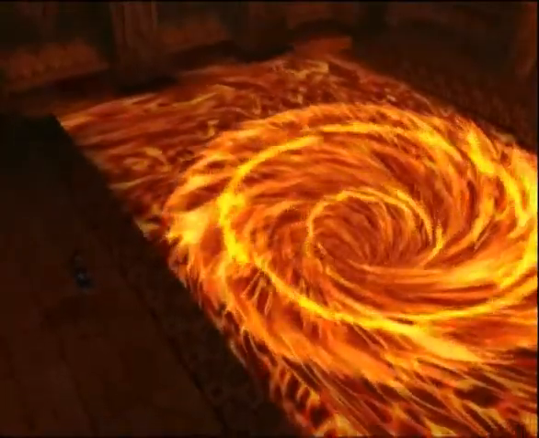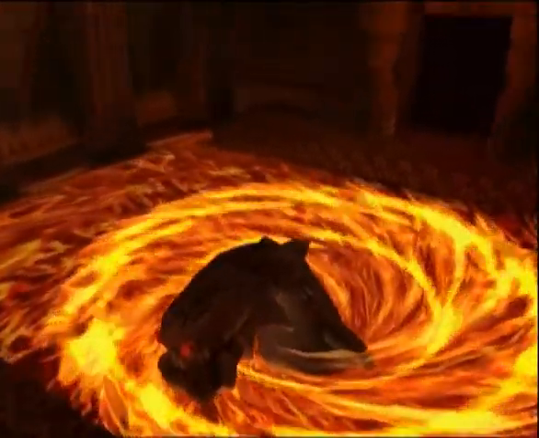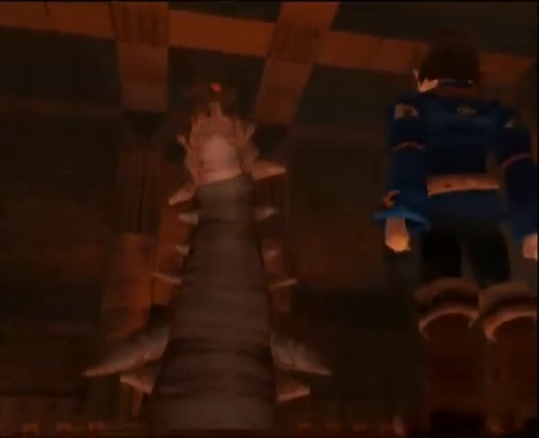Door closes behind me. We got some sort of weird lava whirlpool going down there. And out of the whirlpool comes the Rokwyrm. And it's kind of pissed at us for waking its slumber.